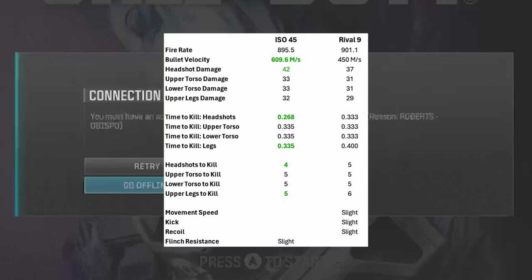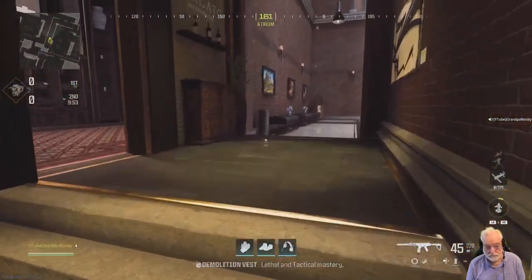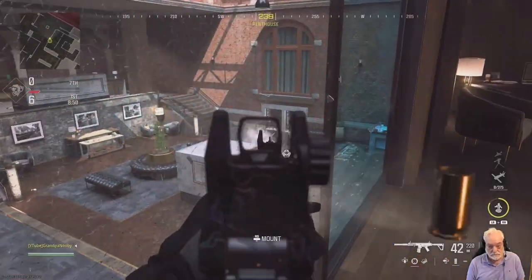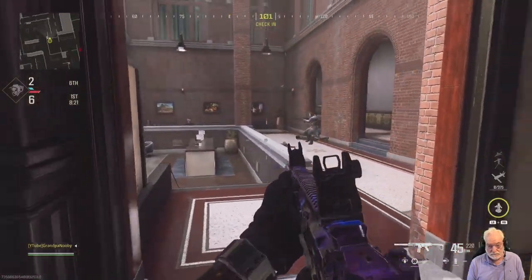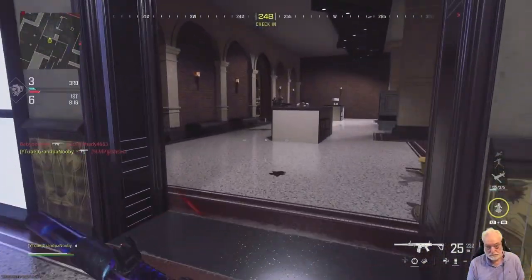So let's take it into a weekend free-for-all where all the beasts lurk and see what happens. All right, taking the OG ISO 45 to the OG hotel map. And I get gacked. That's a tradition of Grandpa in free-for-all. Get gacked off the bat and then get gacked again. So I'm already down by 4 lives there. That's my proximity mine.